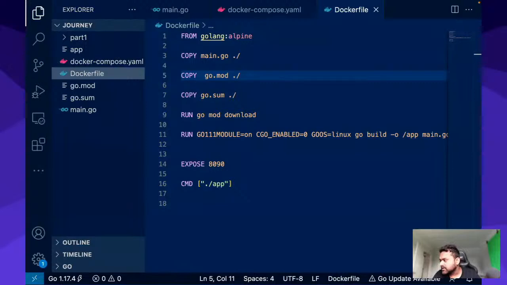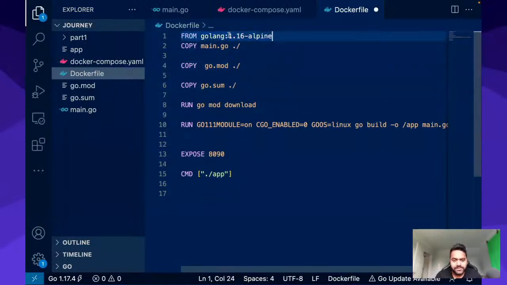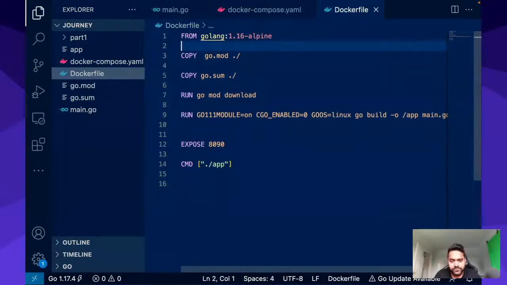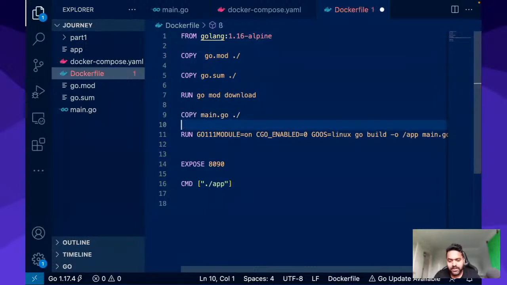What I will do is I will use the same base image for the sake of it. And, oh, so you do that, and then you copy your Golang code, and then you run go build.